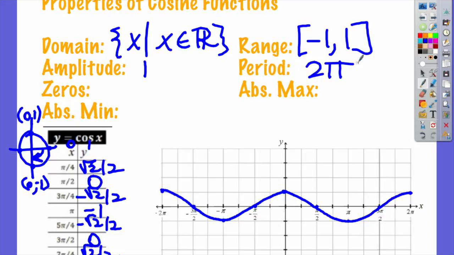Looks like we have zeros occurring at negative 3 pi over 2, negative pi over 2, positive pi over 2, 3 pi over 2. How do you represent all of those zeros? Multiply what by pi over 2? And how do you represent multiples of pi over 2? He's right, it is multiples of pi over 2, but it will be what? Pi over 2n. And n is a what? All integers, yes.